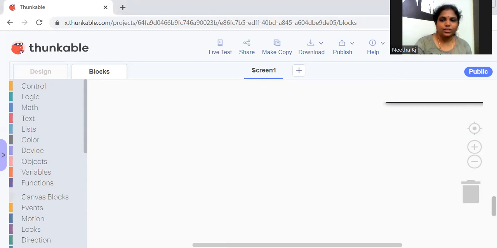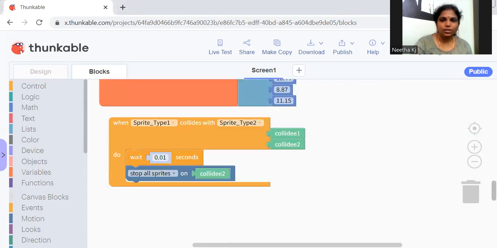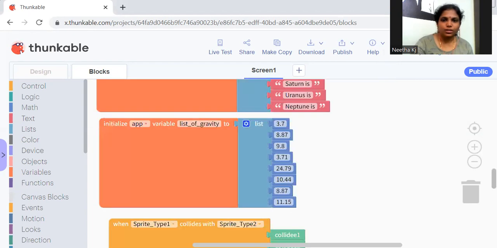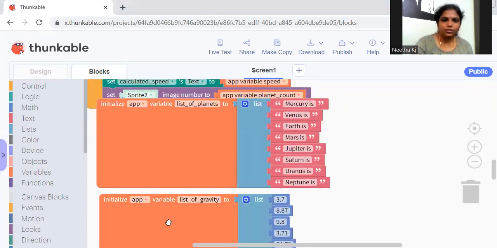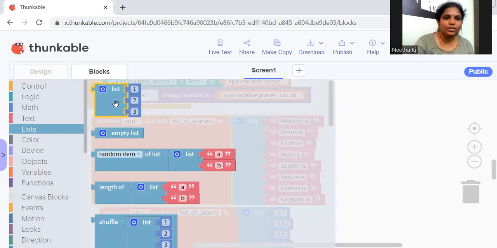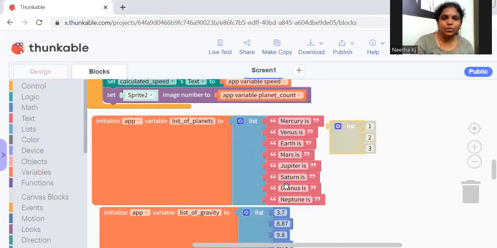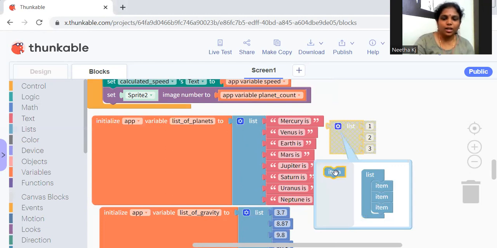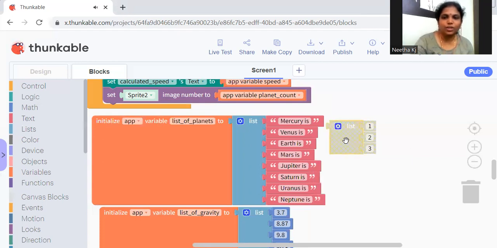Then next we have some more set of variables. Next we have a variable called list of planets where you have to put this many planets. So when you have to put more than 2 values, you will have to go to your list. And then because it is a list, you will have to take this. Okay. So you can be imagining how it has been increased. That is because of your settings button. So once you click on your settings button, you can add how many ever list items you want. If you don't want, you can just remove. So once you again click back on this blue button, the thing would have been gone. Okay.